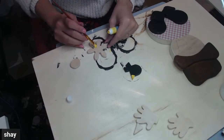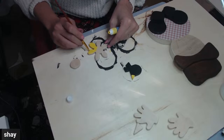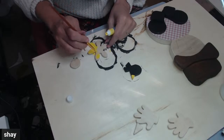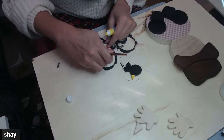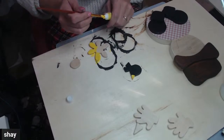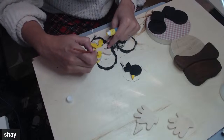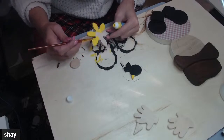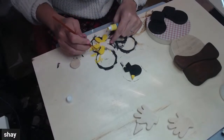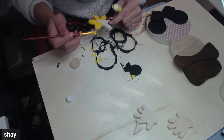And I don't necessarily need to worry about the center because we have the centerpiece that's going to be going on top of it. If you want to get all the edges.